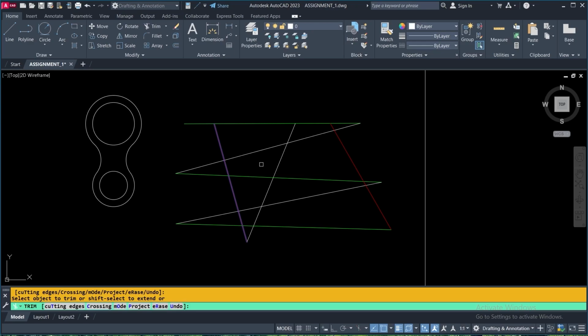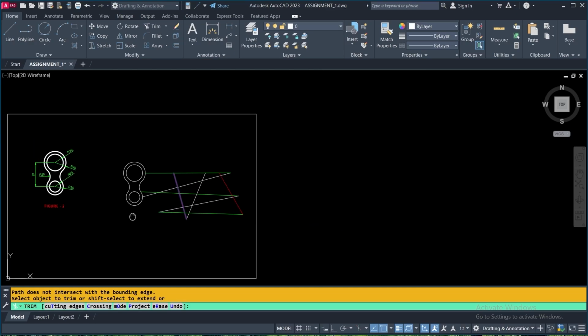I am pressing and holding shift key, then showing. Here I am clicking. So this line is increasing up to the nearest boundary. Clicking here, this line is increasing. Clicking here. These two lines are not getting any boundary because the area we can see up to here, there is no boundary being shown. That's why it's not increasing.